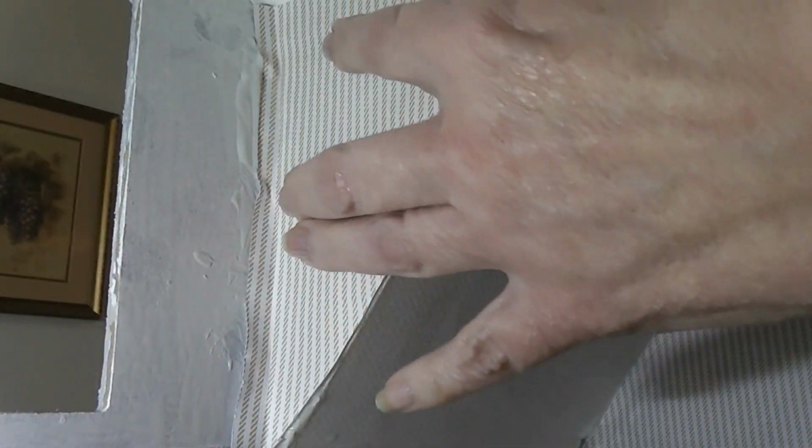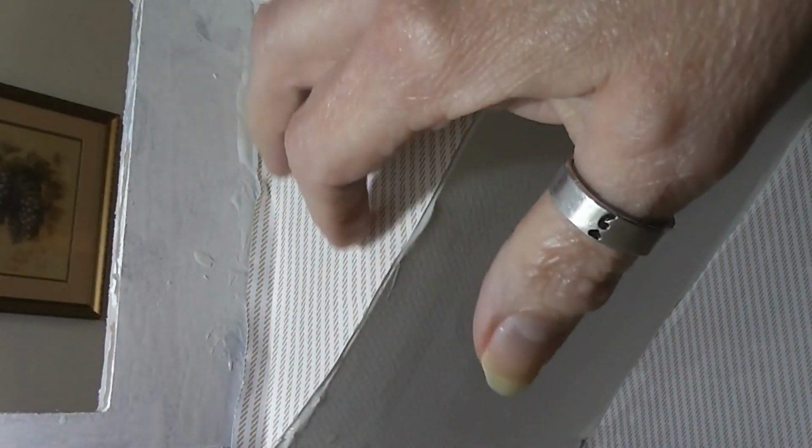All right, hopefully I haven't moved you too much. So I've got this cut, I've got it ready to go. Now, I do want to make sure I go straight up and down with my stripes, at least as straight up and down as I can. And there we go. So I'm going to let this dry a bit. I'm going to push out any excess paste. I am going to get a damp cloth and wipe off from there, off camera.